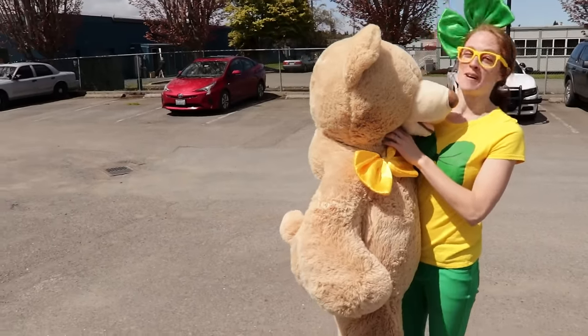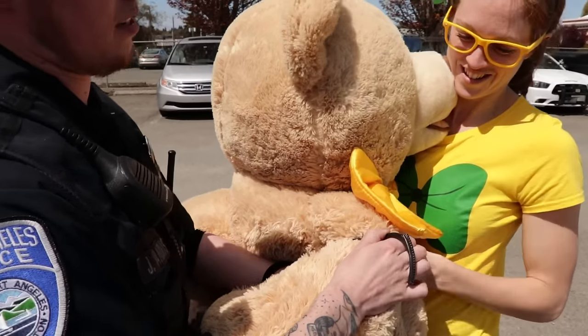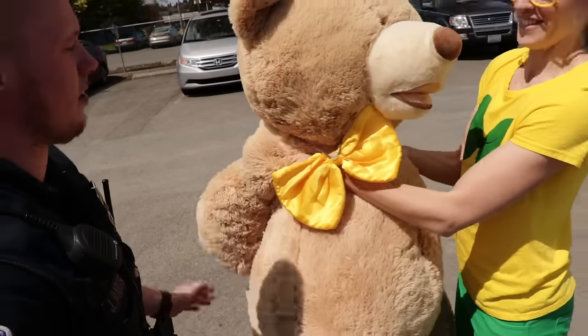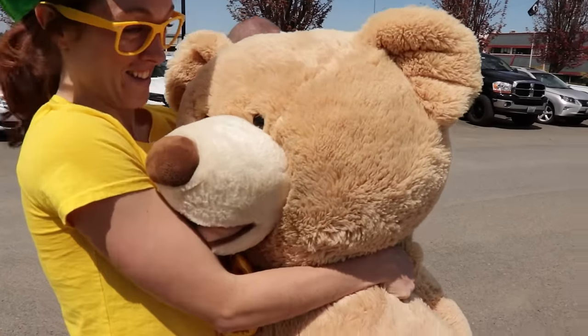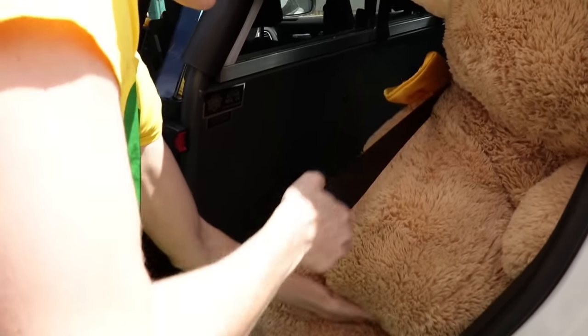So what we would do is gently put your hands behind your back. I'm going to put these on nice and loose so they don't hurt or anything, okay? All right. There's one. All right, check it out, Uncle Teddy. Is that cool? Wow. He's never worn real handcuffs before. All right. Do you want to ride in the back of the police car? That sounds like a lot of fun. Oh wow, check it out. That looks like so much fun. And for safety, we've got to buckle you up. Oh man. Police cars aren't scary at all. I'm so thankful that we have officers all over to help protect us. That's really cool. Well, do you mind if we go for a little ride? Yeah, let's go.